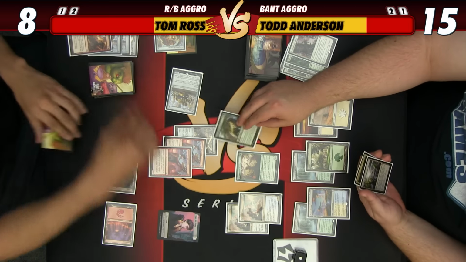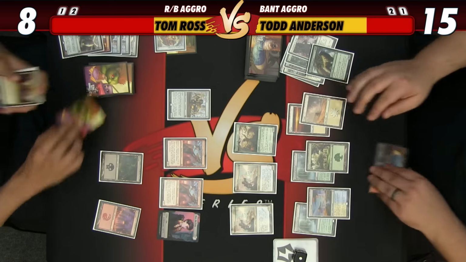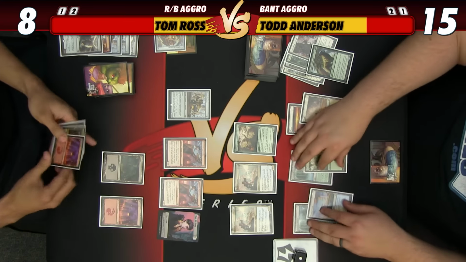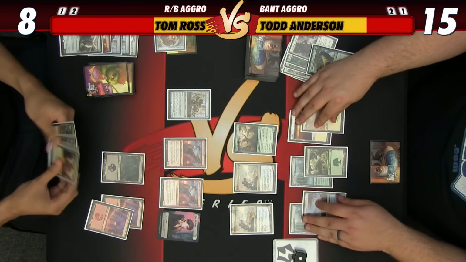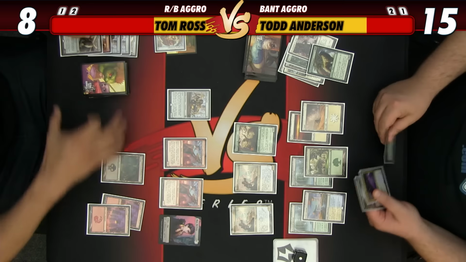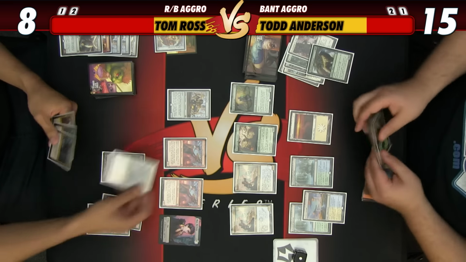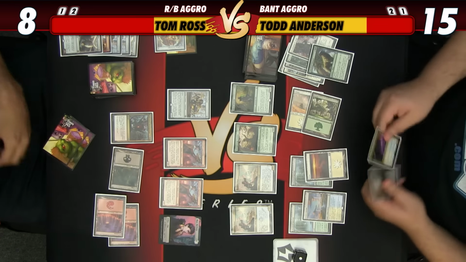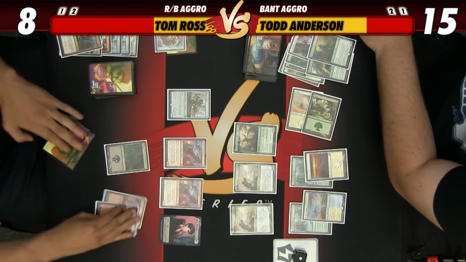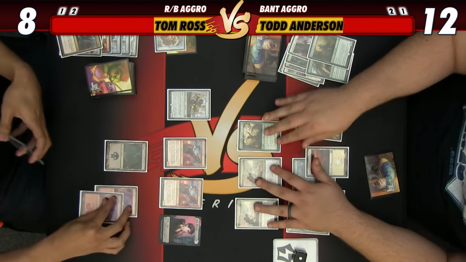Let's flow, I guess. Alright, go. Probably a mistake. Probably should just say go. I think I'm probably going to draw lands for the rest of the game now. Probably. Go. Okay, go. Like this. Sure. You're 12, 12 to 8? Yup. Yeah, for sure drawing lands the rest of this game.